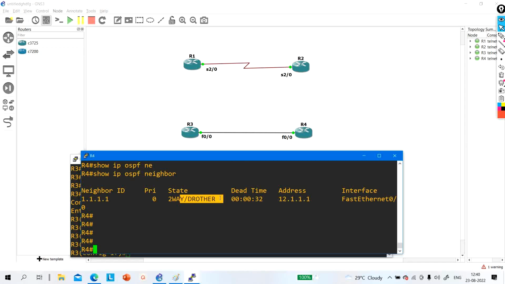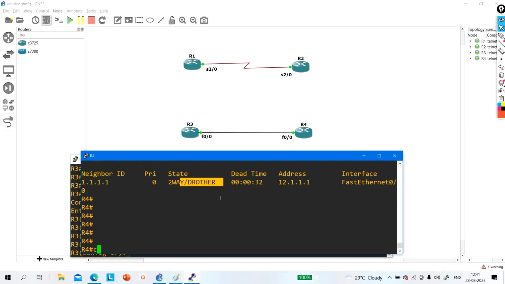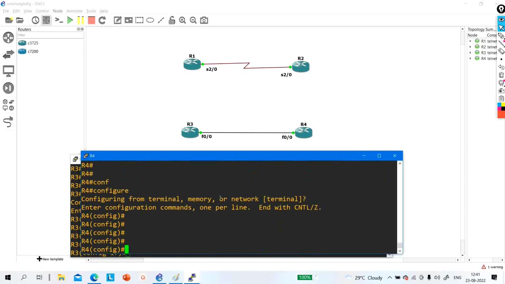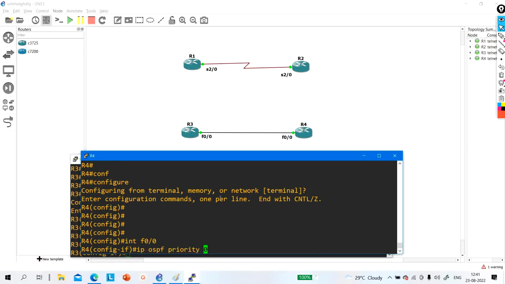So this is the problem. But when two routers are directly connected, you have to configure network type point to point. Doesn't matter which type of link you are using. So first of all, let me remove the priority 0 command. Interface F0/0, and say no here.